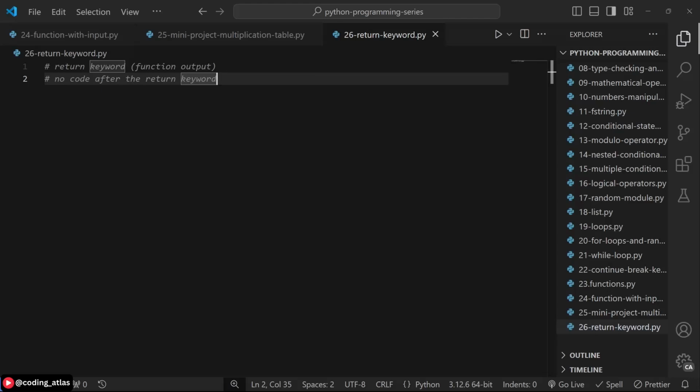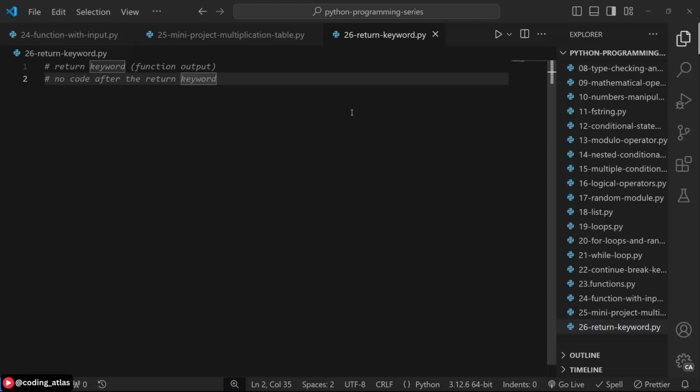In this video, we'll be talking about functions with outputs. In our previous videos, we talked about plain functions. Those are functions without any input, without any output. We also talked about functions with inputs. Those are functions with parameters that you can pass to your functions, and then the function is going to perform some operation on the parameters depending on the code that you write inside the function. So in this video, we'll be talking about functions with output, and that is going to lead us to the return keyword.